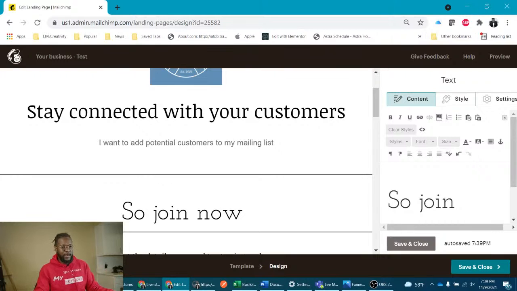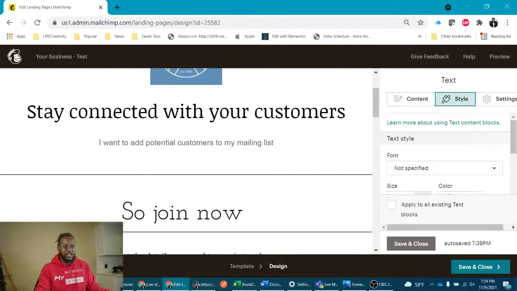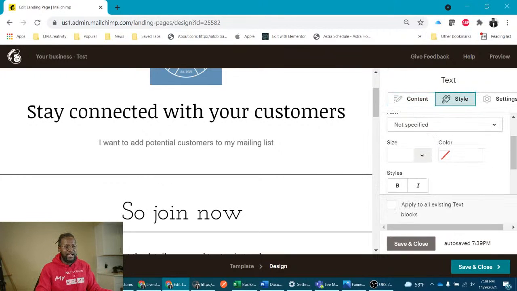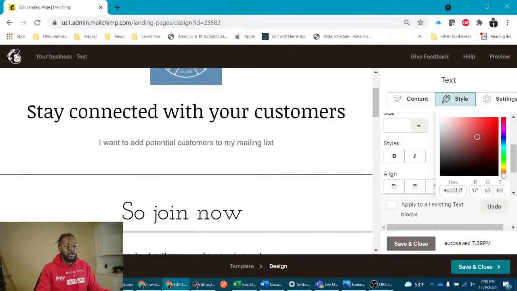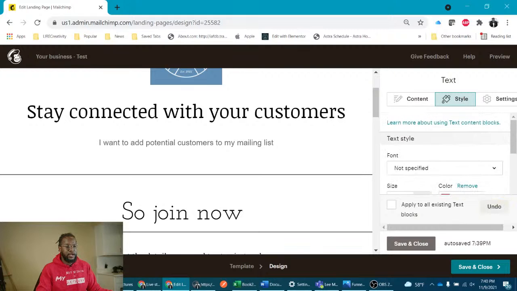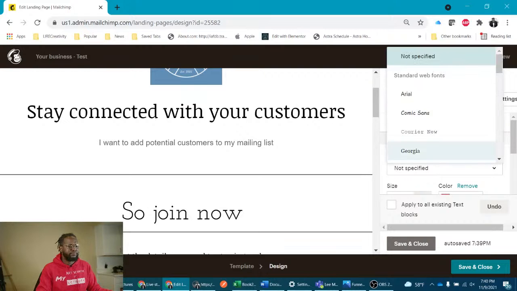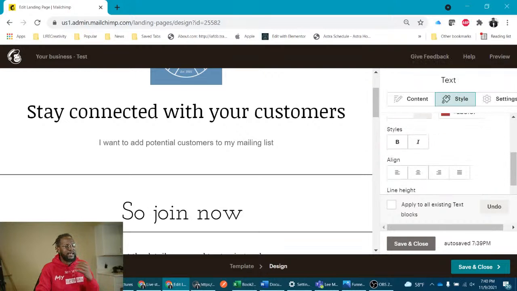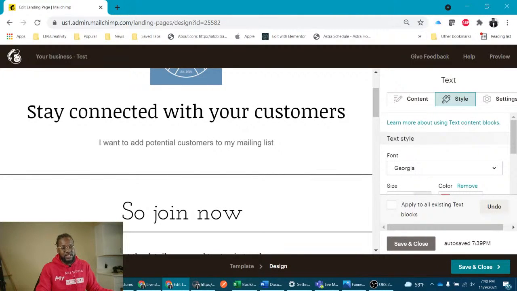So we can change the style, like I said, the font style, the color, the size of the box. So say, for instance, you want to change the color of the box or the text style, I'm sorry. If you type something else in here, it's going to start doing that. If I highlighted it and I started making all these changes, it's going to do that. So let's say we just go back, right?